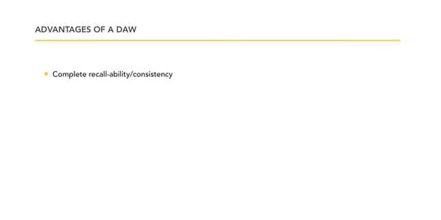Now we get complete recall ability. That means it's consistent. I can set a mix up. I want the drums to come out here, the vocal to go up here, the bass line to go down here. Those mixes can happen over and over again and be exact with consistency each time, because there's total recall within the digital audio workstation. It makes for amazingly great automation, so you have every part where you want it to be. It's a beautiful thing about using a DAW.